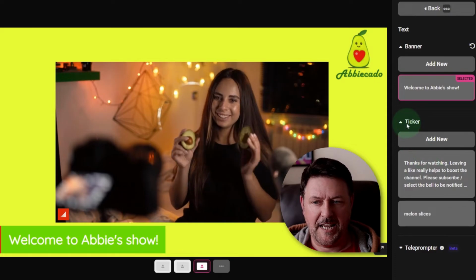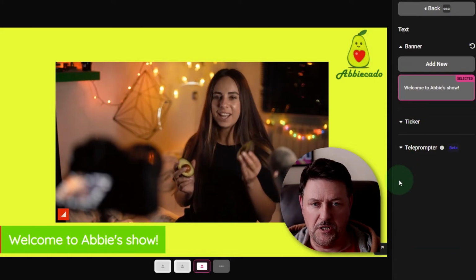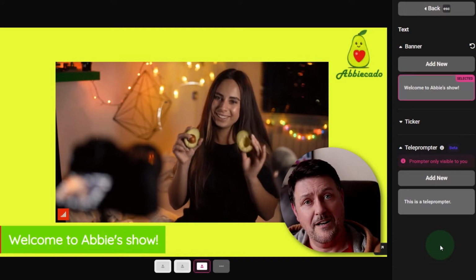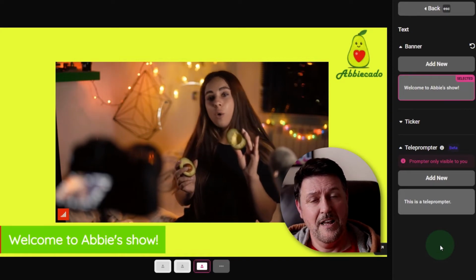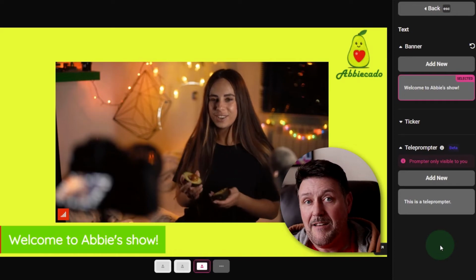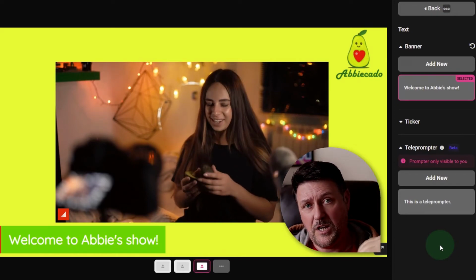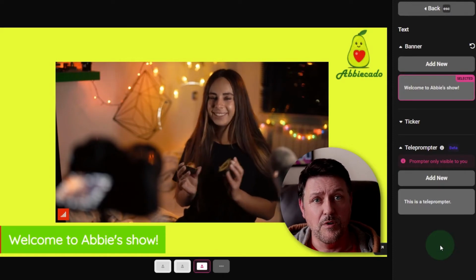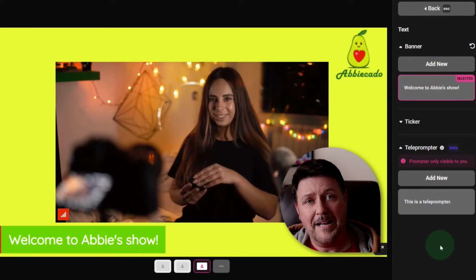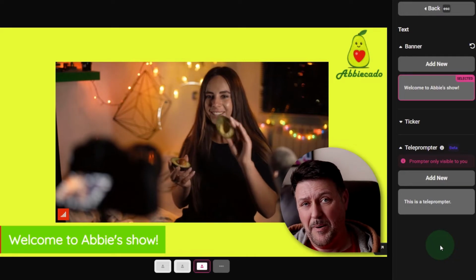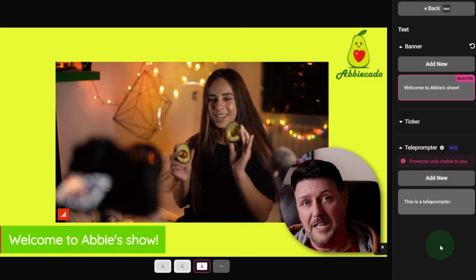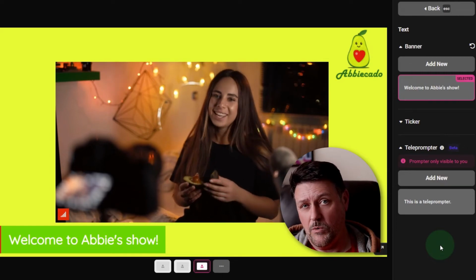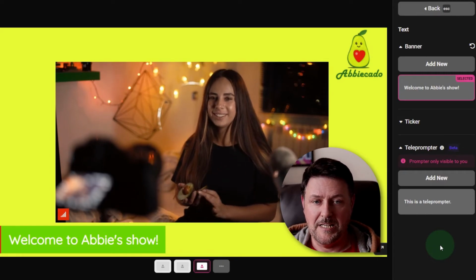And below ticker, one of my favorite new features, teleprompter. You may have noticed that your newscaster or weather person is actually reading from a scrolling auto cue. Of course, we don't see them doing this, and we don't see their eyes moving either, but it's a really magical thing, and it looks like the person that's talking to you really knows their subject. Now, believe it or not, we have our very own auto cue or teleprompter built into Melon Studio.